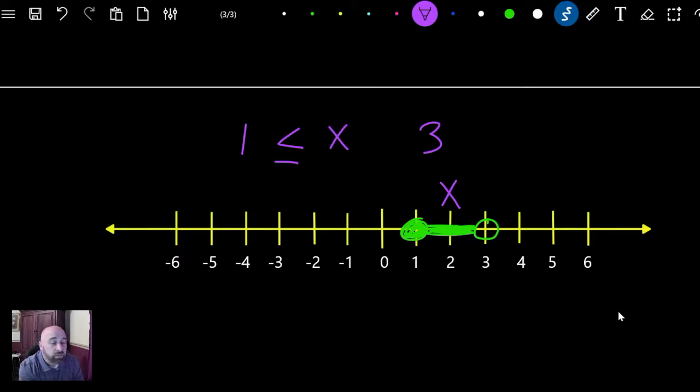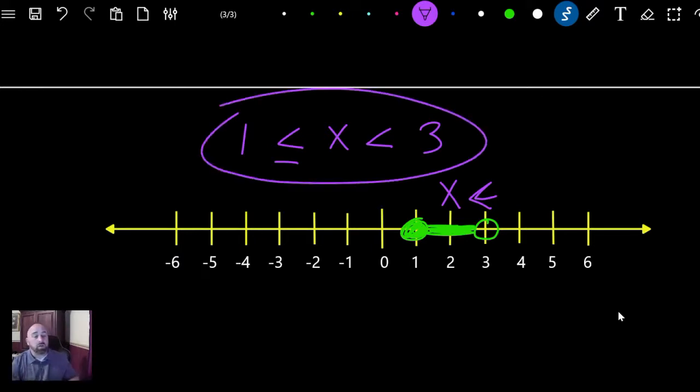And here we're going to go in relationship to this x. Well, the x is less than the 3, right? So if 3 is here, then the x is left of the 3. So you're going to put the sign going to the left, okay? And then that's right. That's what you have. That's your inequality. 1 is less than or equal to x, and x is less than 3, okay?